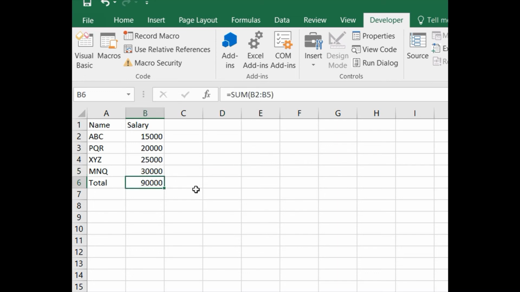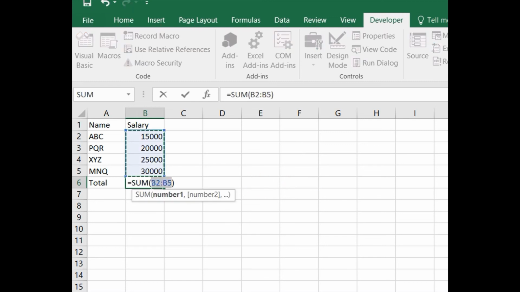Now for the same, we'll see what's the shortcut to use the sum function in Excel. So I removed that 90 entry, that sum function from earlier. Now to use the shortcut for the sum function, select the cell and now directly press Alt equal to at one go.